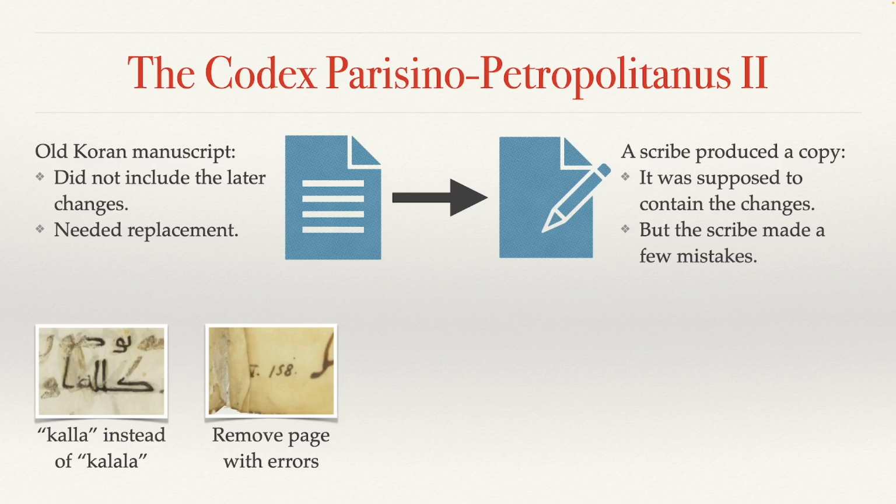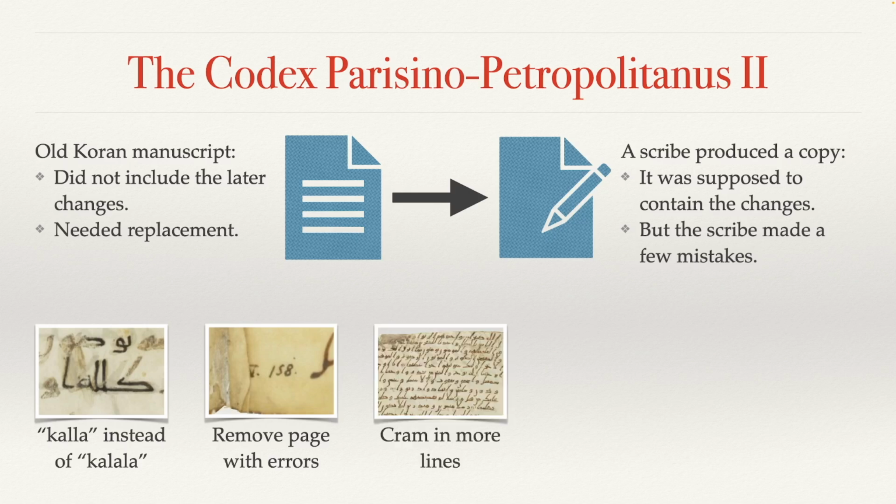add the new verse 176. He faithfully copied the old manuscript line by line. Only then did he realize that he made a mistake and he had to remove an entire page. But now he had a problem. He was following the layout of the template. Were he to just write as normal while adding in a long verse, like verse 176, he would need more than one folio to do so, which would mess up his entire approach. So he had to make sure that the folio ended with the same word as his template.